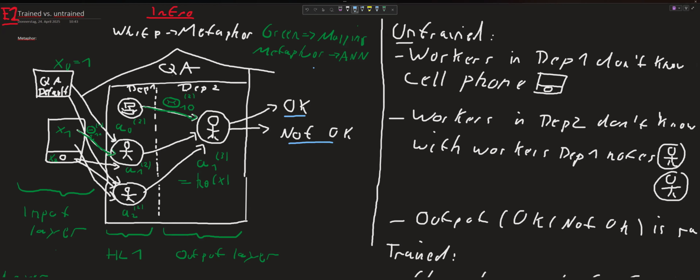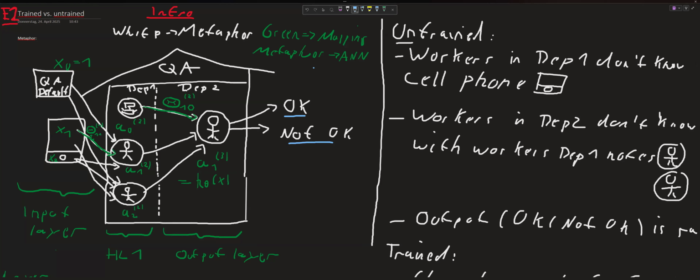Okay, but first we concentrate on the white, right? Everything in white here. Quality assurance gets a cell phone. And then I said, okay, we can imagine a neural network as having an input, which is something that people look at. In this case, it's a cell phone. And then we have several departments here, right? In my case, it's a very easy example. This is even simpler than the one in the main document. However, it's important that it doesn't change anything.